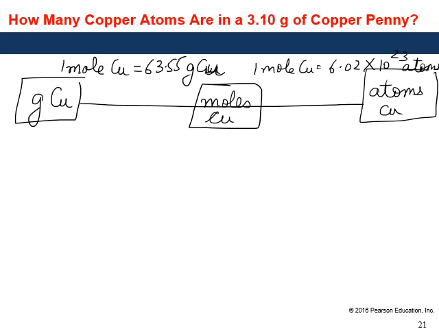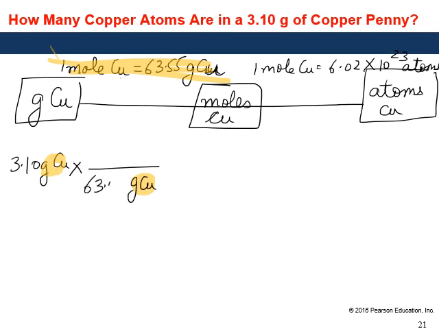Now you start with what's given, which is 3.10 grams of copper. I will multiply it with a conversion factor that comes from the first factor right here. One of these goes on top, one goes on the bottom. This is grams of copper, which means what I need here is the same: grams of copper, which comes from here. How many grams? 63.55 grams. And the other unit, 1 mole copper, goes on top. Gram gone. I have moles of copper, which means I have figured it out.